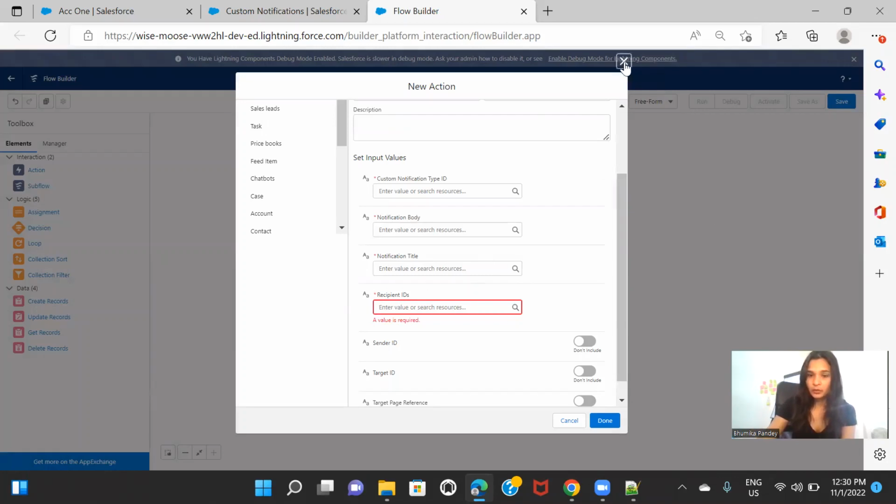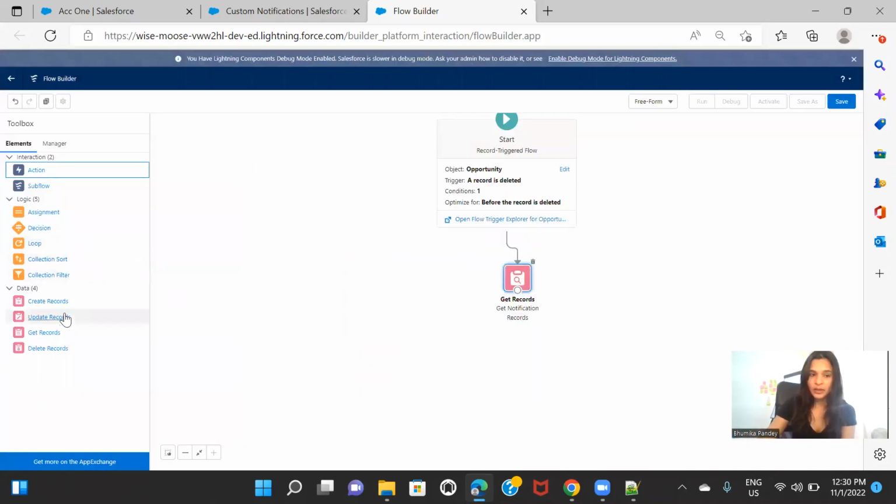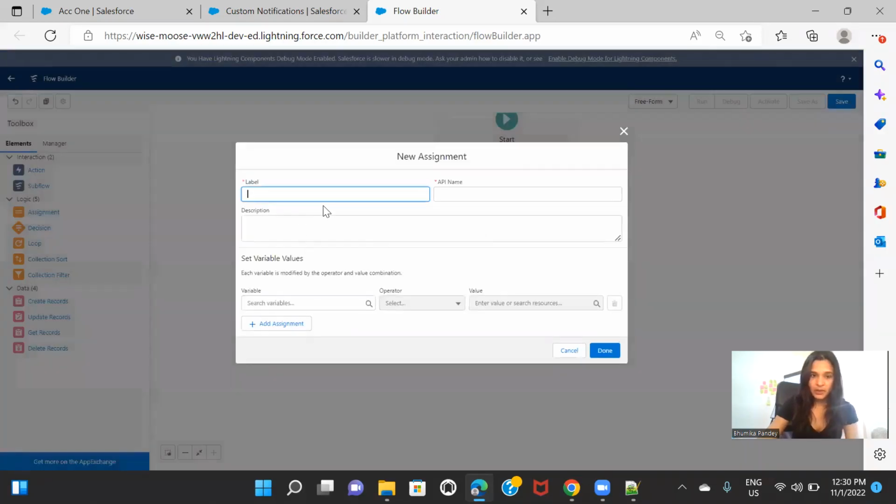All right. So before we actually implement that action part over here, let's just go ahead and create that ID. So I will basically assign. So in assign, recipient IDs, get recipient IDs.